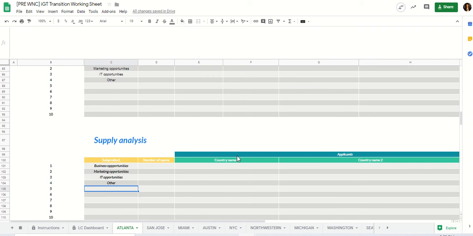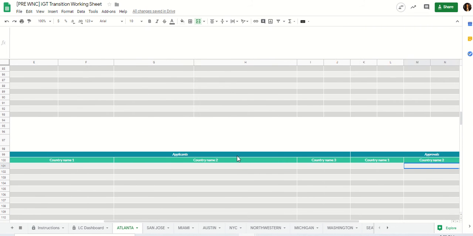And then you go to the part of supply and demand analysis. For the opportunities that you had, business, marketing, IT, which countries do you have more applicants from? You should filter that opportunity and see on average where you find those applicants: country name 1, 2, and 3.